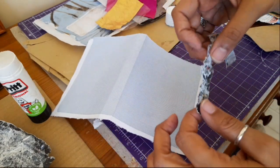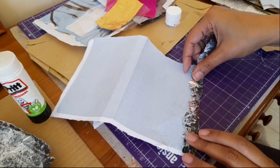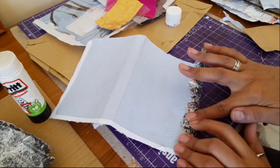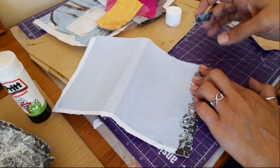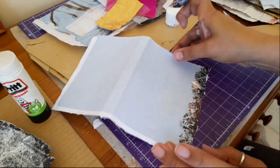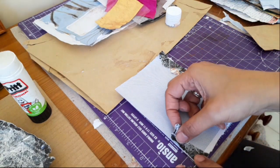Where should we put it? I think we'll put it along here because that little bit of edge there was torn, so it will just strengthen that little bit. And you can just tear it off at the end. Yeah. Let's add a little bit there.